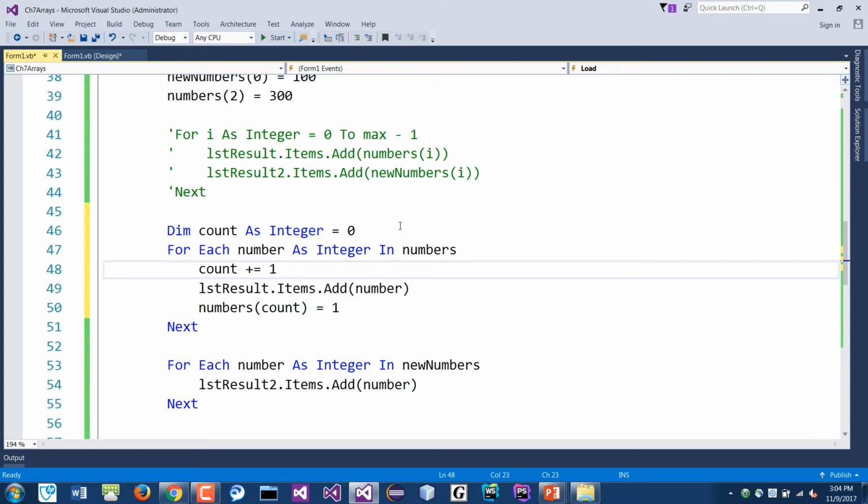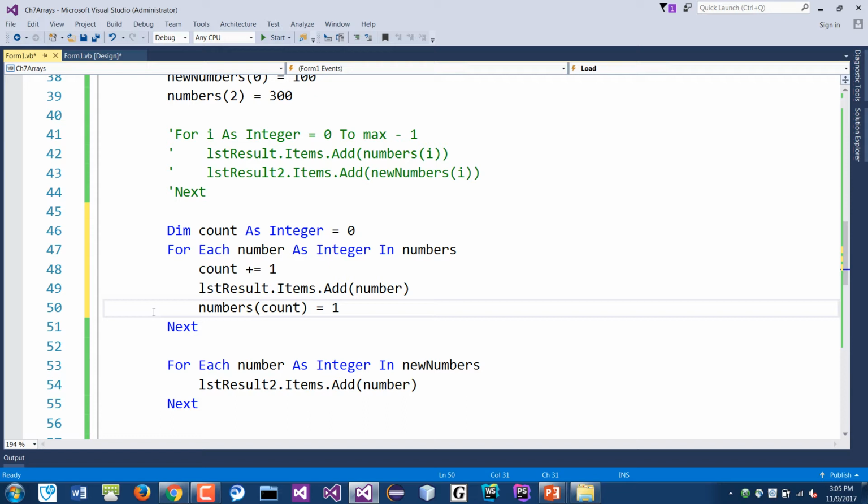So just to show you that you can still modify the actual array this way, but you have to create a counter to count through each iteration, otherwise you don't know where it is. So that is one way to do that. Again, it's not ideal, but it can be done. And that's the coolest thing about programming: there are so many ways to achieve the same result if you know how to do it.